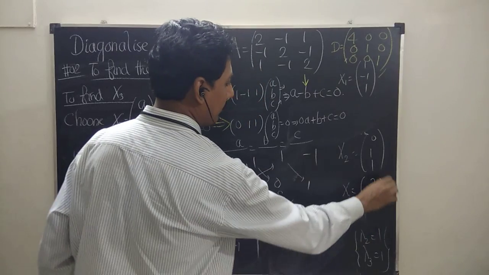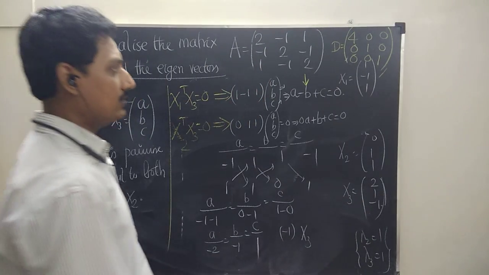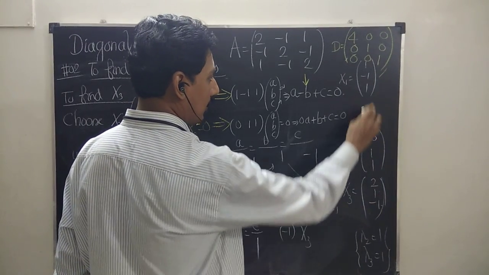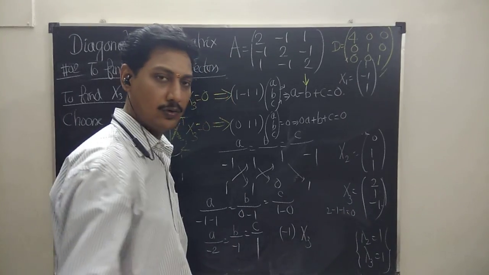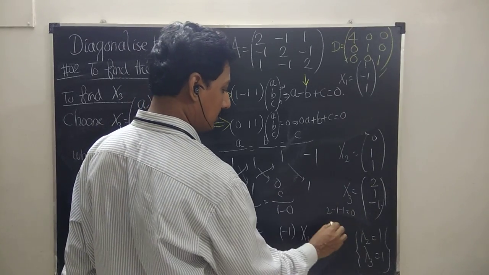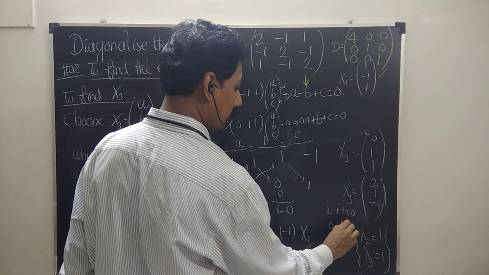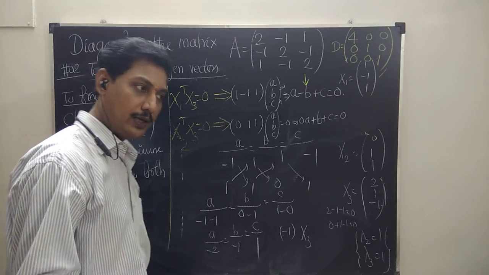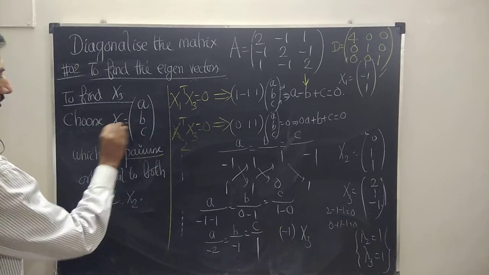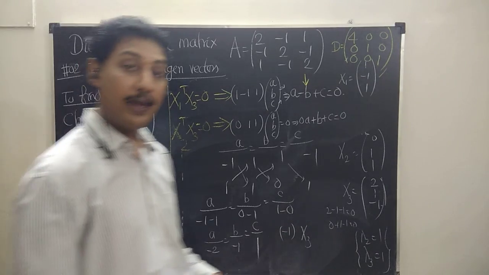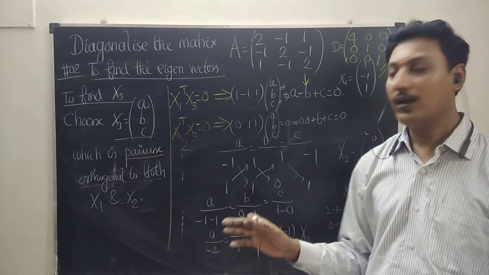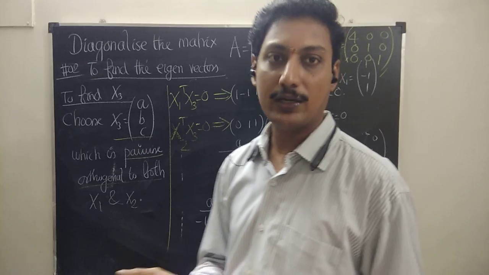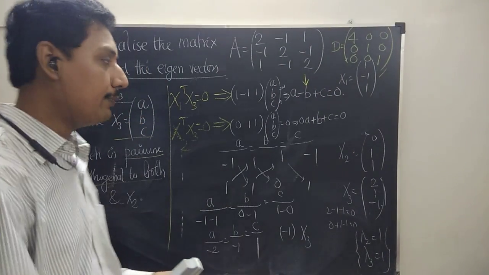So you may have some doubt in your mind. Just pairwise orthogonal? Yeah, of course. Let us see that. Multiply x1 transpose x3: 1 into 2 is 2, minus 1 into 1 is minus 1, 1 into minus 1 is minus 1, equal to 0. What about x2 into x3? 0 into 2 is 0, 1 into 1 is 1, 1 into minus 1 is minus 1, so 0. That's right. This is normally true because we choose the x3 in such a way that it is pairwise orthogonal to both x1 and x2. So now there is no doubt about whether x1, x2, x3 are pairwise orthogonal or not. There is a guarantee that they are pairwise orthogonal.